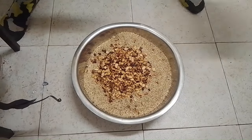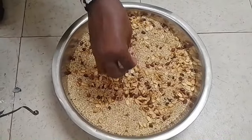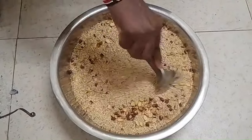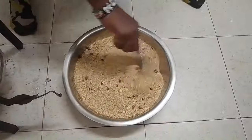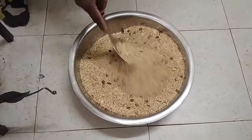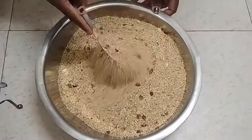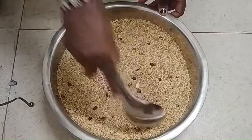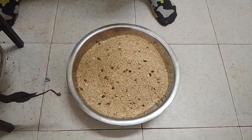While the sugar is melting into a beautiful amber liquid, let's prepare the sesame seeds and the peanut mixture. First, we combine ingredients. Take your bowl of thoroughly dried sesame seeds and a bowl of skinless crushed peanuts. Pour both into a large mixing bowl. Using a wooden spoon or spatula, gently mix the sesame seeds and the peanuts together. Ensure that they are evenly distributed for balanced flavor in every bite.